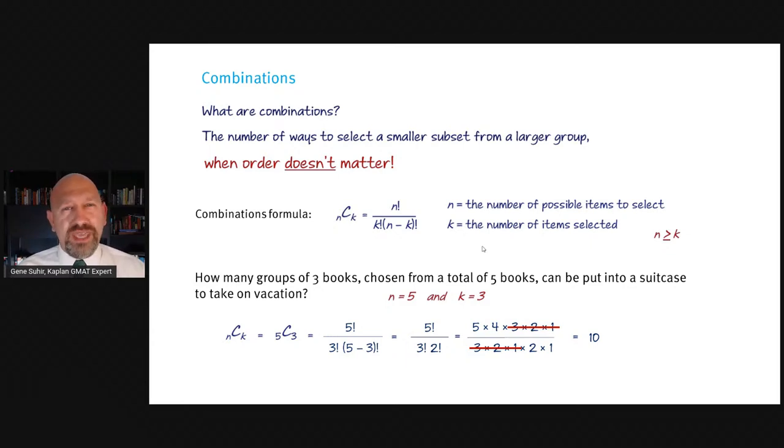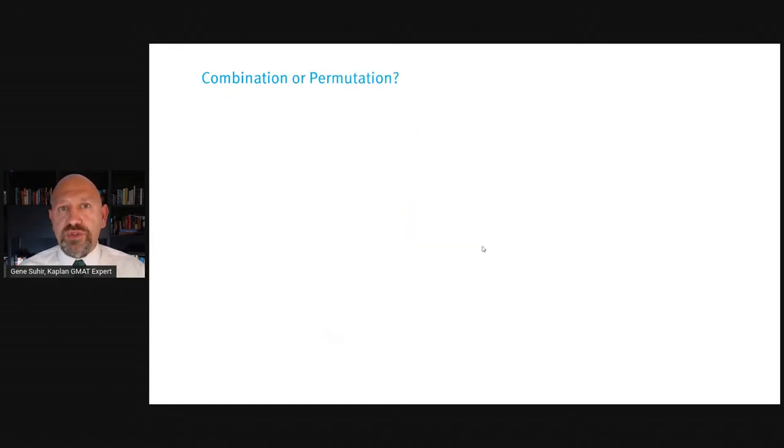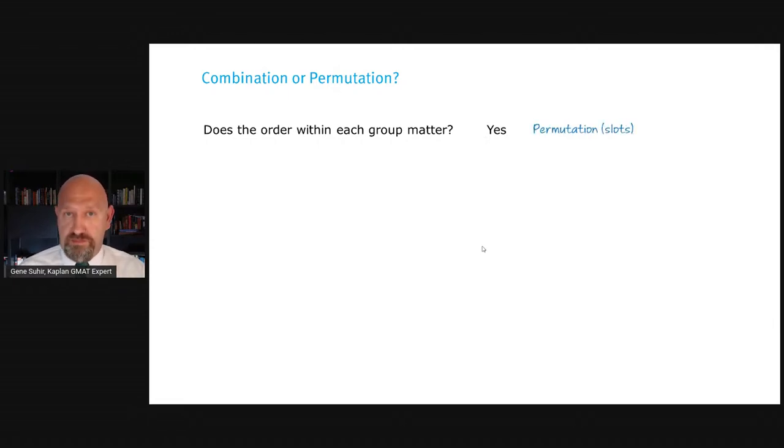So how do we make the distinction then between whether we use the combination or permutation? Some GMAT problems are very nice to us and they actually use the words permutations and combinations. Other problems aren't that nice. I mean, yeah, the test makers want you to get a high score, but they want you to earn it in the process. So we ask ourselves a crucial question, the inner monologue of the GMAT champion that you are training to be. If the order within each group matters, that's a permutation. You use the slots approach. If order doesn't matter, combination. You would use then the formula.